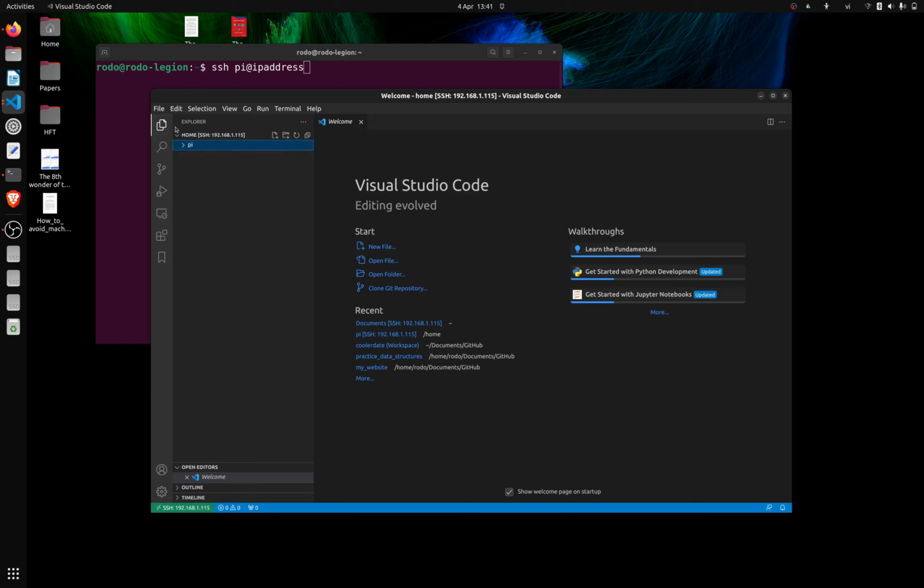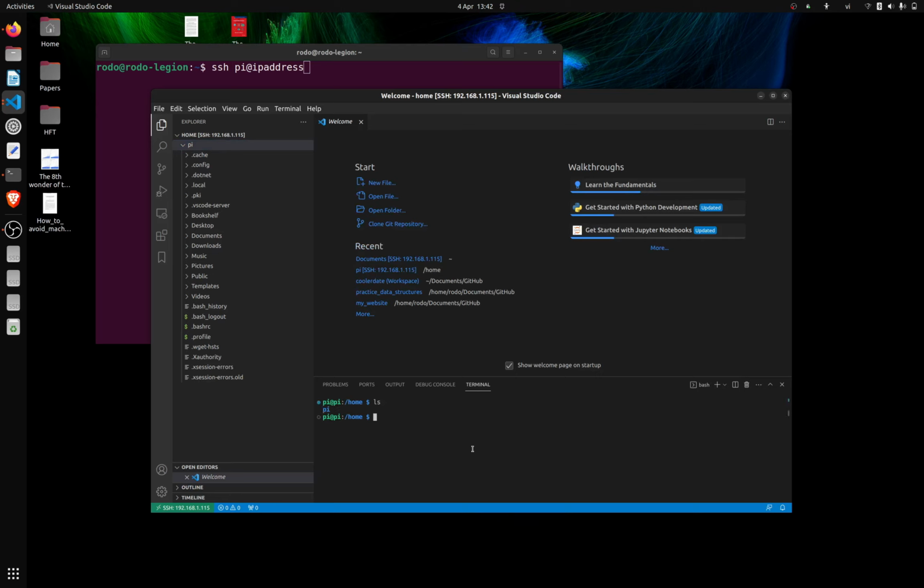This left tab, Explorer, is your Explorer. It allows you to see files visually with your eyes. Basically, you can see everything at once. Unlike the command line, where you have to ls to see it, and change directory to pi, and ls again to see it. It requires a bit more steps to do, but in here we can just click and it will expand the directory and allow us to see whatever is in there.